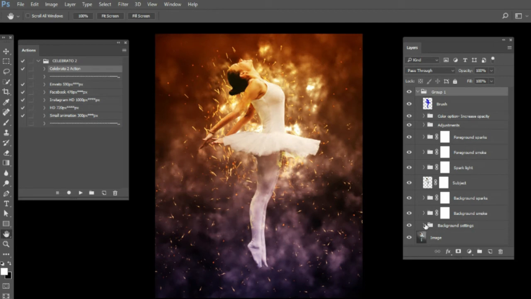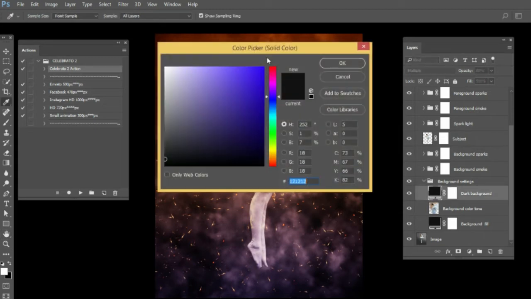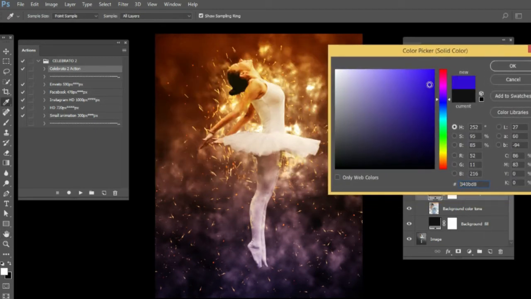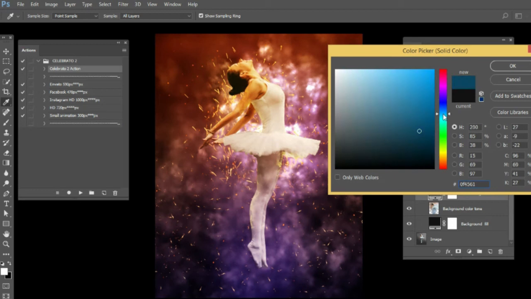So these are the background settings layers. Inside this there is background fill, background color tone, and dark background. Here we can change the background color tone. See, by selecting different colors we can change the color tone of the background.